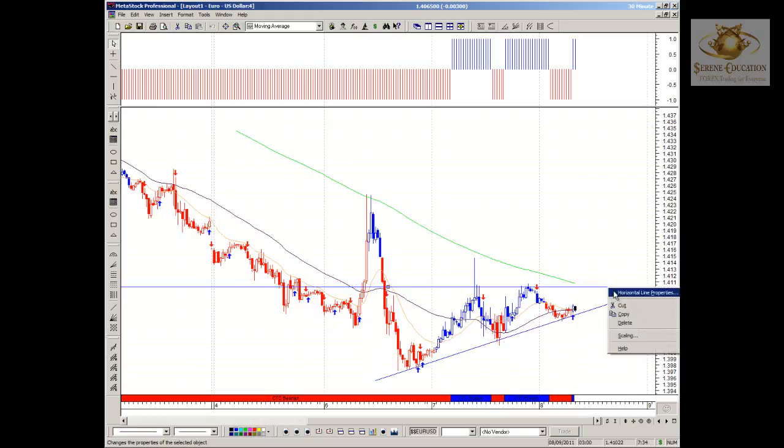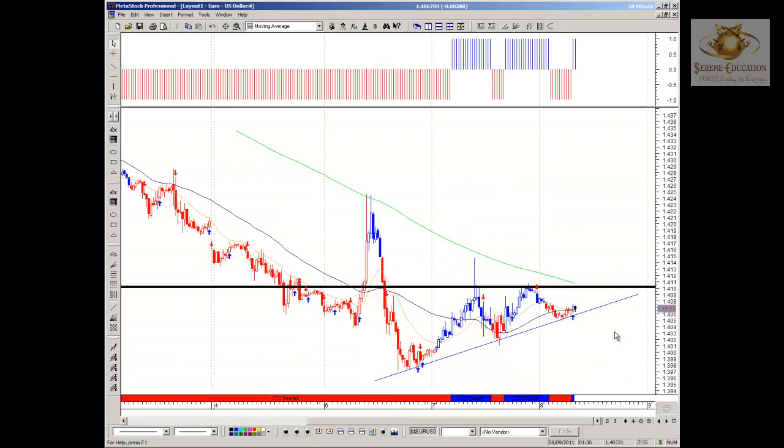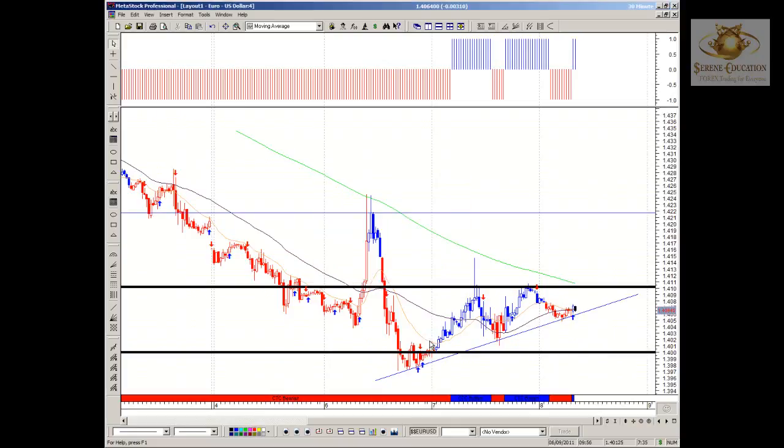So as I mentioned before, we need to see price either breaking higher than the 1400 and closing higher than 1410, which will take us above the institutional moving average. So a nice bullish up candle will definitely give us clear indication of further upside movement, and we could look at roughly the 1420-200 mark as a possible first target. Otherwise, we want to see price closing lower than 1400, as I mentioned. Can't keep stipulating. It's far better to bide your time, be patient, and wait for price action to do exactly that. Otherwise, you're just trading in this consolidation band.